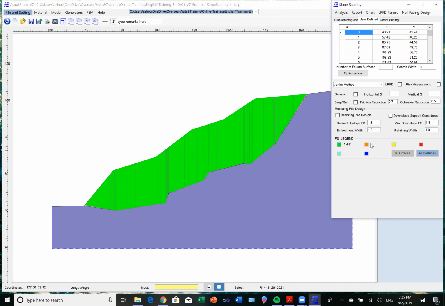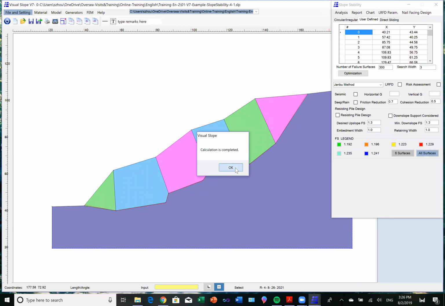Anyway, you can do whatever reduction you want. But you can also do a search, say 300, with 3 meters, and we do the analysis, which may give you something, oh, which is much smaller.